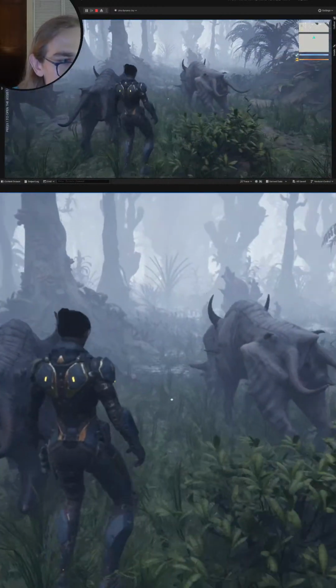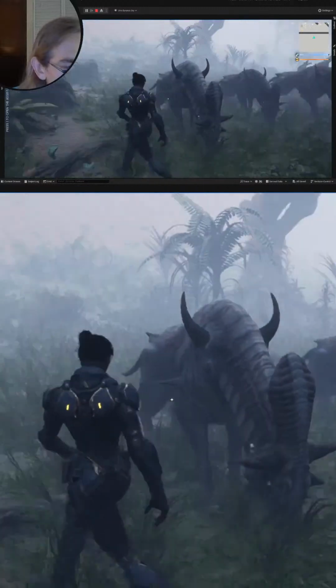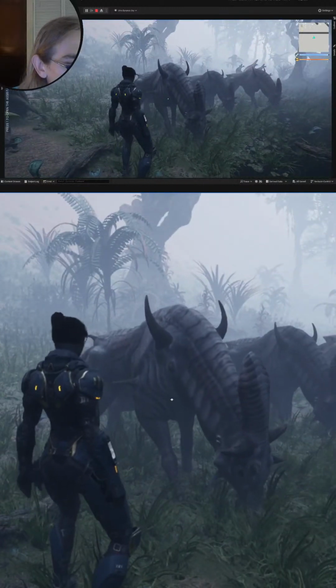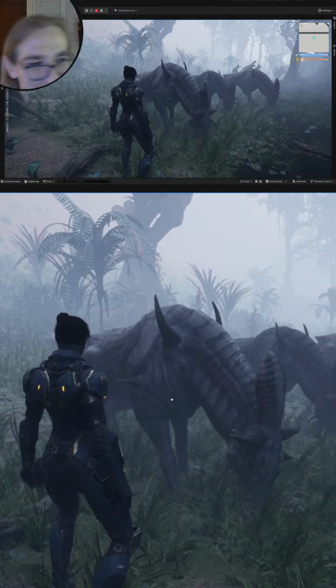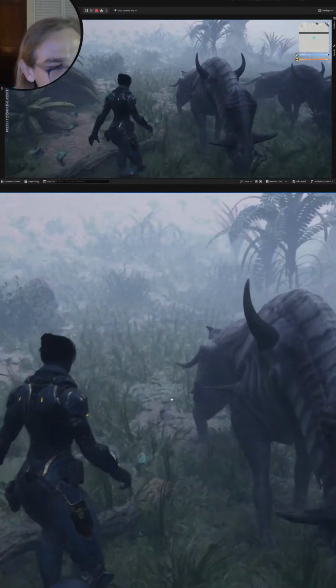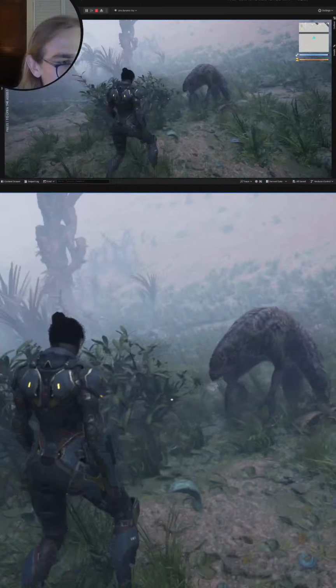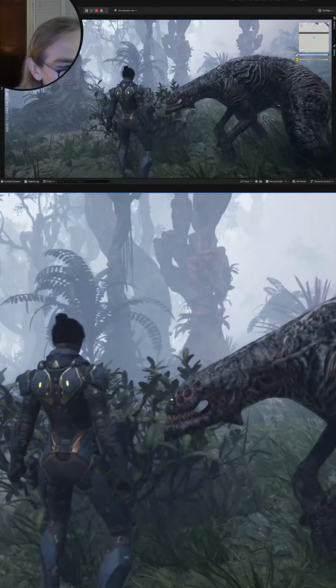Yeah, this can easily be used as a mount. That's super awesome. They just move at exactly the same time, but it's okay. We're gonna change that once we get the NPCs.